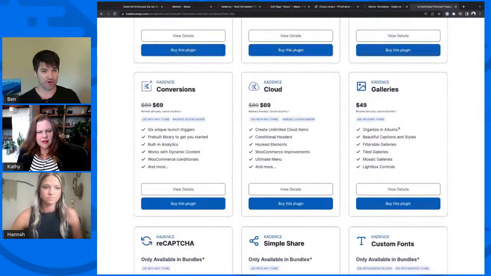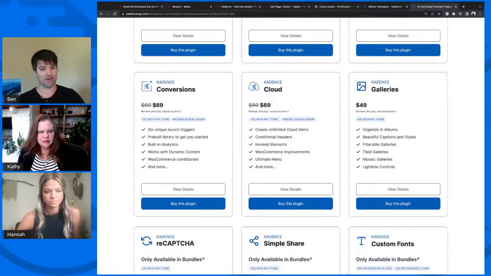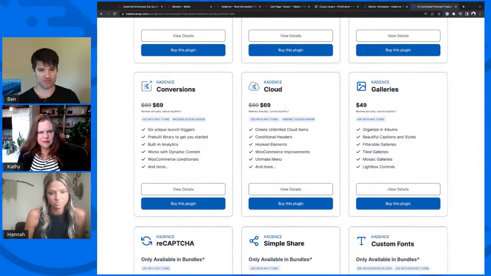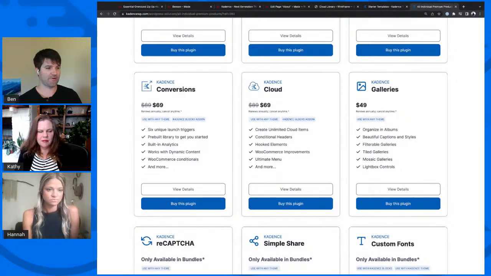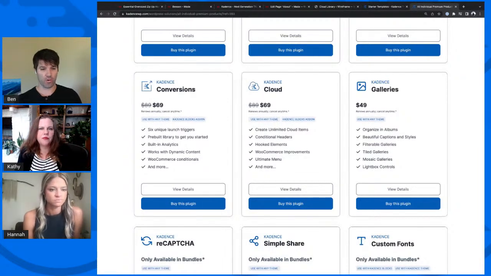Galleries, this is primarily if you need an album-first gallery. So if you just need an image gallery, use Kadence Blocks, drop in an image gallery. If you need to be able to have albums that are organized that way, where you're like, I have all of these photos in a gallery and they're part of this album, and I've got 10 albums, and you need a much more advanced structure for your galleries, and you're going to show them that way.